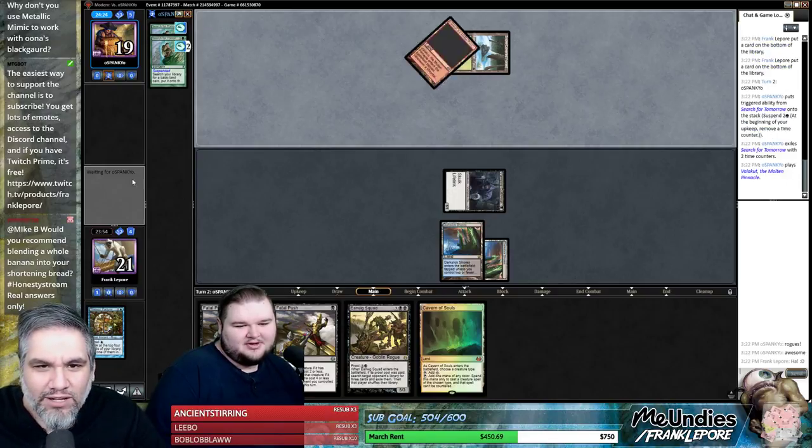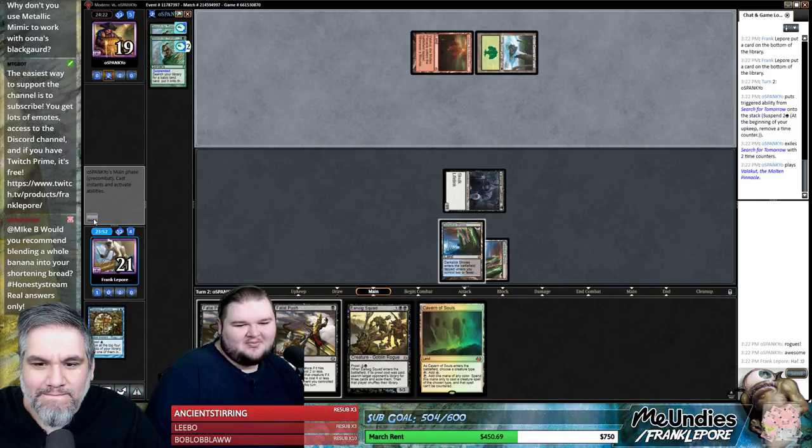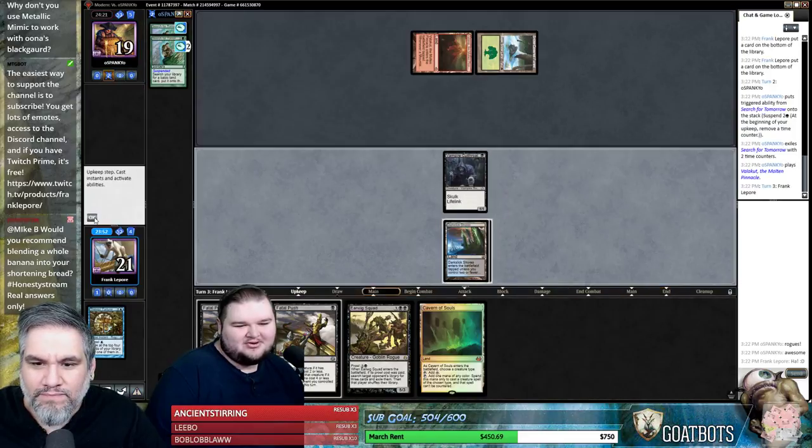This is where they're like, would you recommend blending a whole banana with your shortening bread?